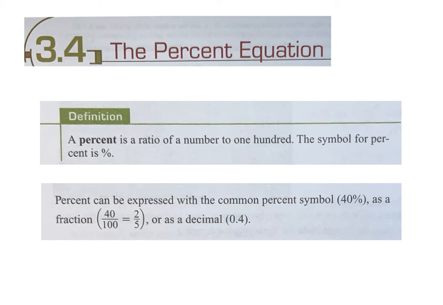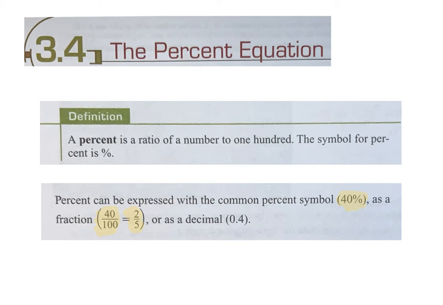All right, so then percents can be expressed with the symbol, just like they have here, the percentage symbol, which we're familiar with, like 40%. You can also express it as a fraction. That 40 would go over 100. So if it is a percent, whatever percent it is, that whole thing goes over 100. If you reduce it, it can be 2/5, right, as a fraction there.